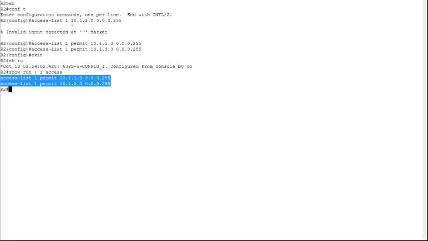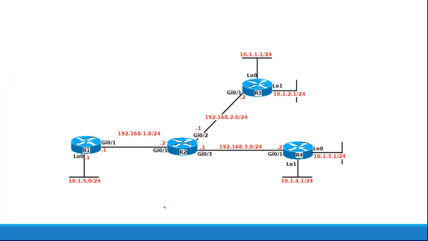And if we go back to our slide, what we want to do is take these networks and they're going to come in to R2. And before R2 forwards them out to R1, because R2 will get all of the networks, right? He's getting them all because we aren't doing any filtering back here.